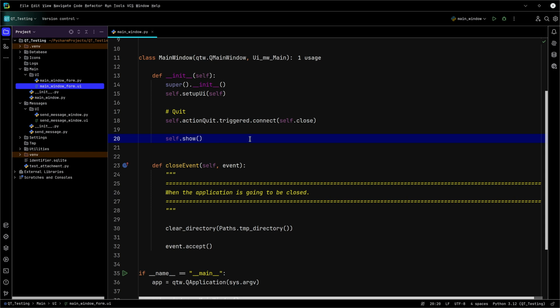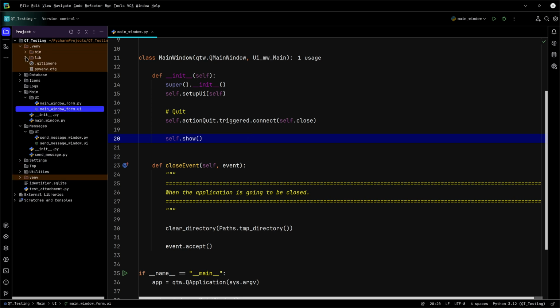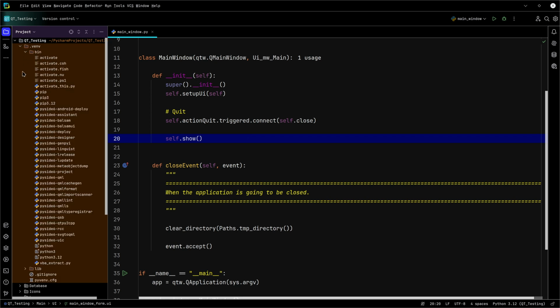And actually you can set this up to run any external program that's on your computer. Where the Qt ones are, or the PySide ones that we're going to use, they're under your .virtual environment, then they're under bin, and you'll see that the UIC compiler is here, the resource compiler is here, and also you'll see there's PySide 6 Designer. So this will actually open Qt Designer.